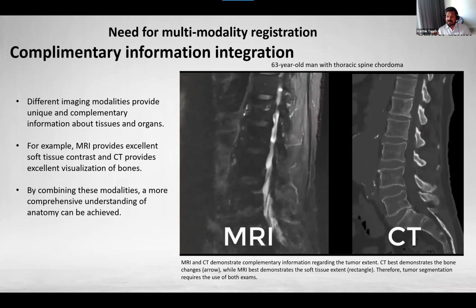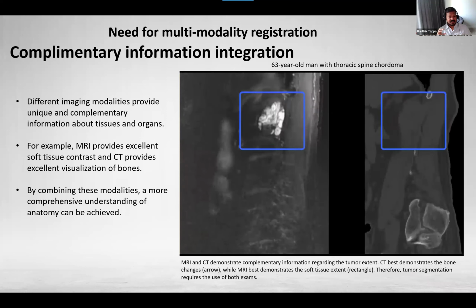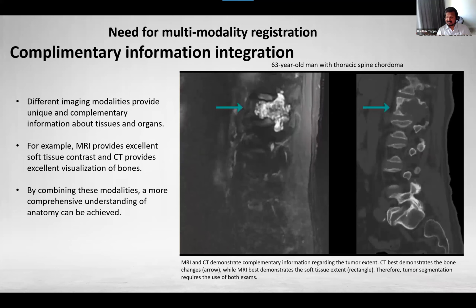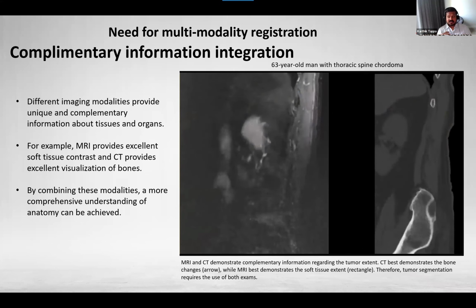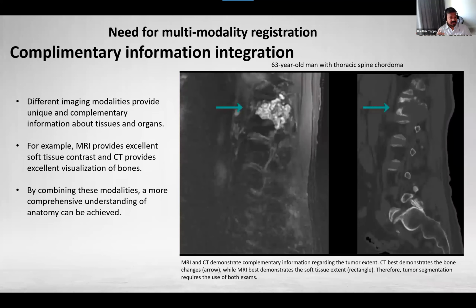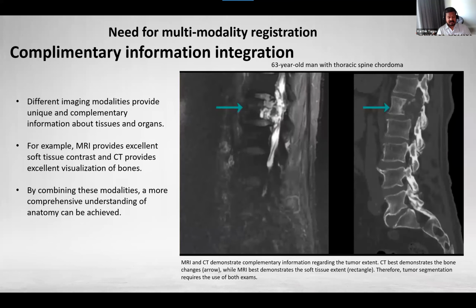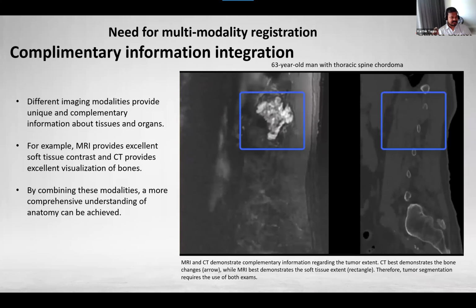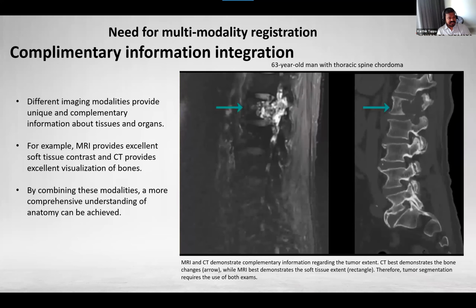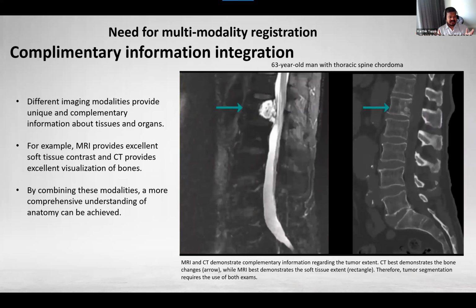thoracic spine chordoma. Here in the MR images, you can clearly see the extent of the tumor within the intervertebral discs and within the vertebrae, as well as in the spinal cord, whereas in the CT images, it just casts a shadow. So if I choose MR images, I can clearly threshold and segment out the tumor and the spinal cord. But to segment out the bones would be a struggle with the MR images. There's only a casting shadow. There's no way I can segment out the entire bony aspects using the MR. So I end up using CT images to also segment bony components. So I use both CT and MR images.